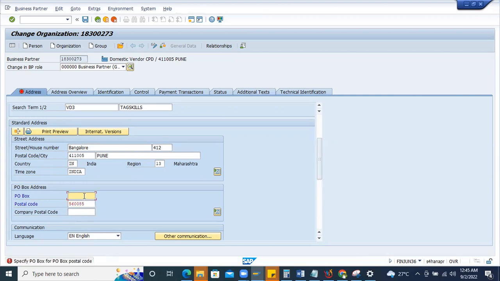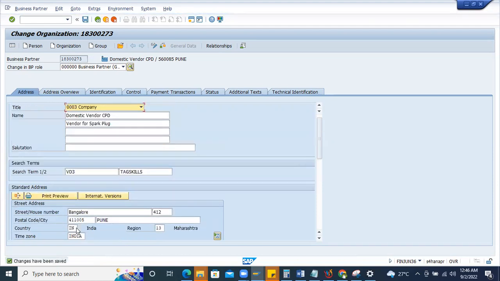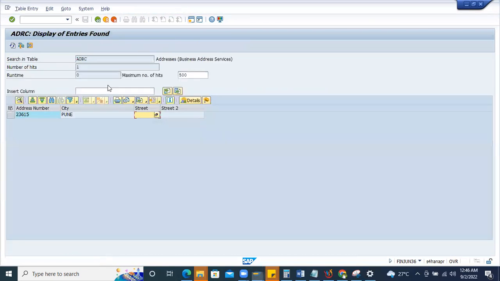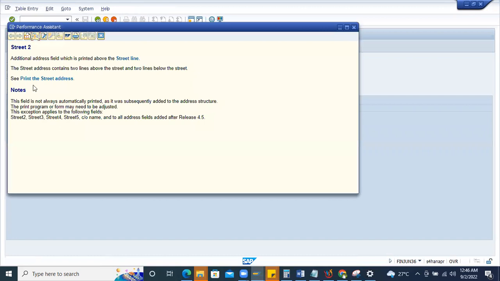Postal code, PO box, just enter this. Okay, and save. Okay, let's see. I just maintained some of the data here in the supplier master and I refresh here. So then some data came. City came, street came, and this part is not reflected, street 2.